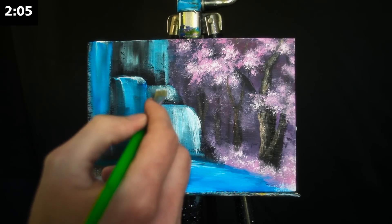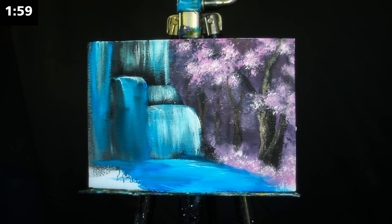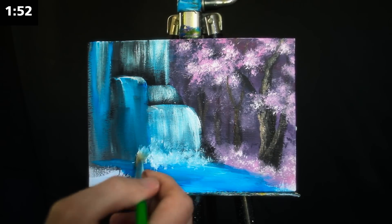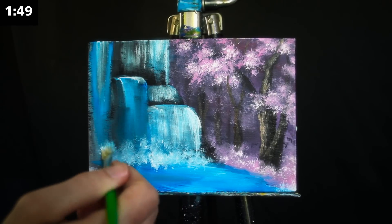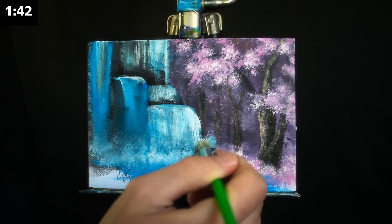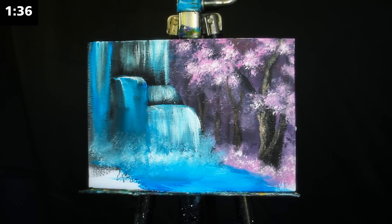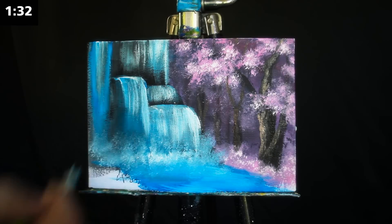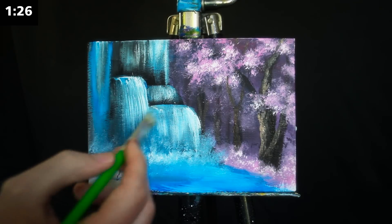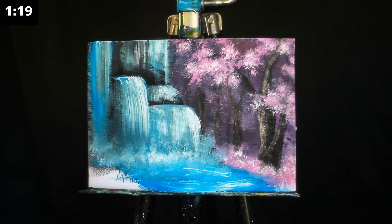I'm going to take my older square-headed brush — I have a good amount of titanium white on it — and I'm going to begin implementing some additional detail work. Because it has all of these bristles that leaf off in varying directions, when you make a stroke motion with it, it makes a litany of strokes, which is fantastic here because it renders all these streams of water. I'm also using it to apply the splash in the water here at the bottom of the waterfall. It's a very diverse brush, and you can make one yourself by just peeling back the bristles on an old square-headed brush and applying pressure. You can also use a store-bought fan brush, which will have a fairly similar effect.